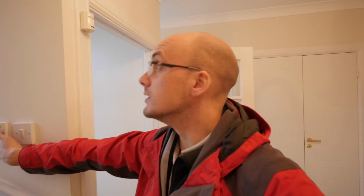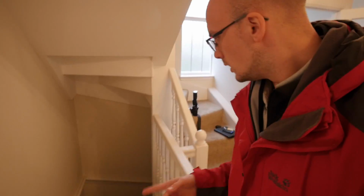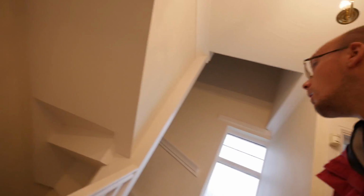So here are my tips for what to do when you're in a house like this, and how to get the most out of it. First thing I'll say is go around and turn on all the lights, which is what I'm doing just now, and not just in the area which you're going to be shooting. For example, in this place, there seems to be a downstairs with no light on down there, and there's an upstairs, which I need to go find the lights for. Just get all the lights on in the house, because certainly in the UK, a lot of these lights are energy saving light bulbs, and they take a wee while to get to their brightest. So go around, turn everything on, and then start taking the photos from where you started.